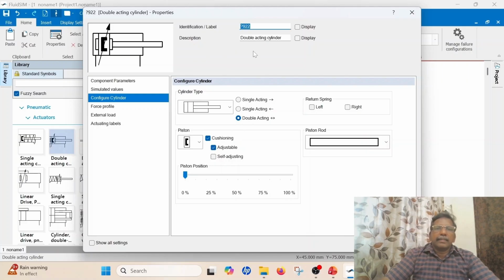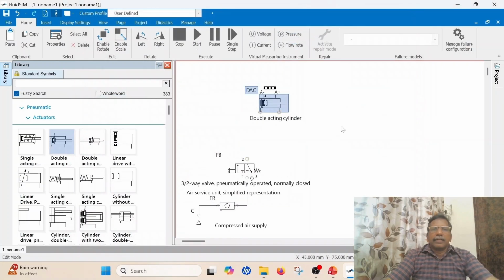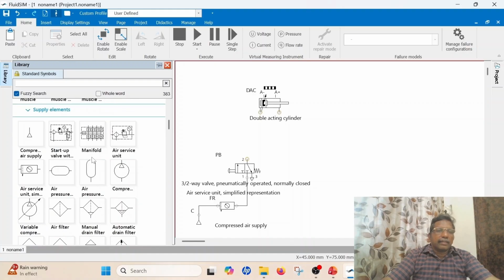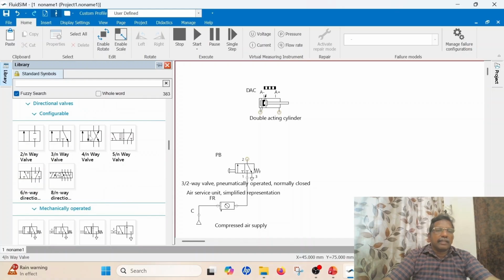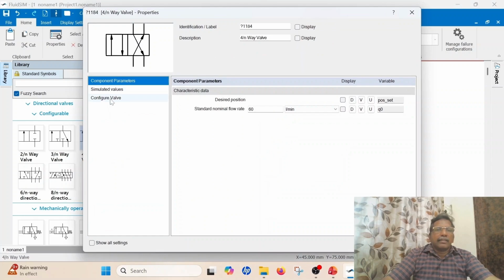If you want to do it here, you can have a double acting cylinder. Okay, so now it is active. Now, if you want to activate a double acting cylinder, we have to add a 5 by 2 valve or 4 by 2 valve. So, for example, you can have this one, a 4 by 2 valve. Okay, so now double click. We will configure the valve.